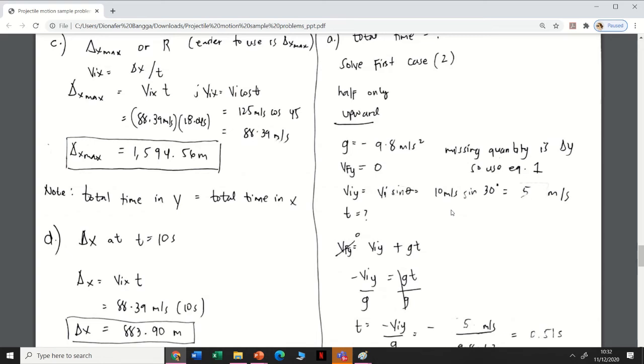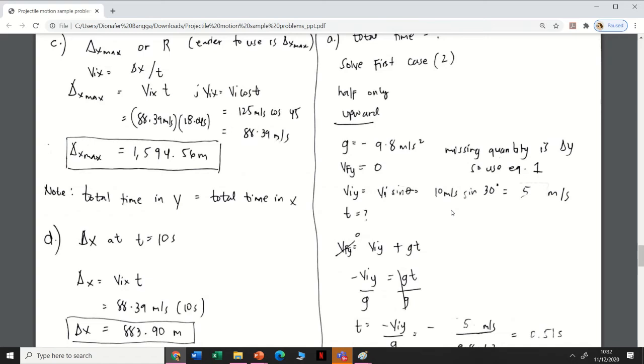And then for the end of our analysis, which is the highest point of our projectile, it would give us a VFY of 0, because at the highest point, the object would momentarily stop with respect to the vertical axis, making our final velocity equal to 0. And aside from those two given, the automatic given that we have for free fall is negative 9.8 meters per second squared, and then the unknown value is the time.